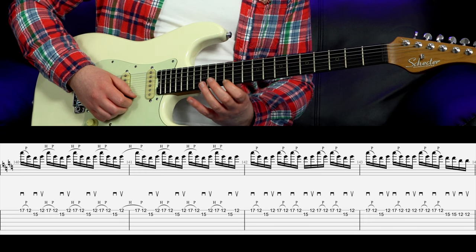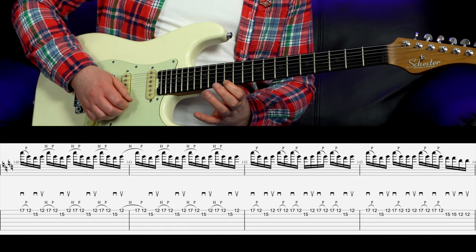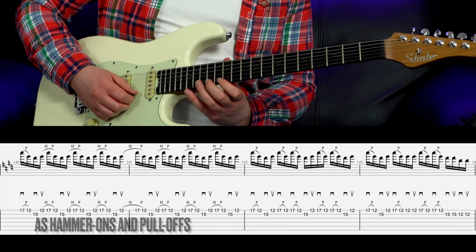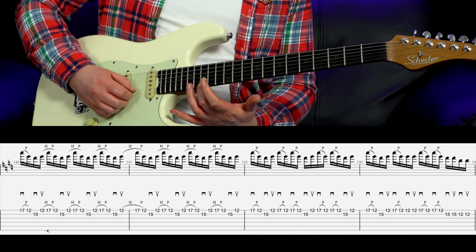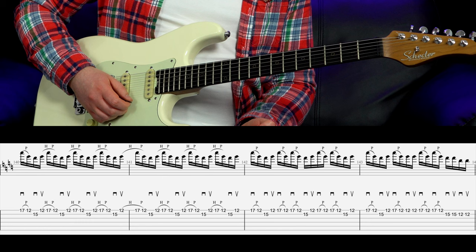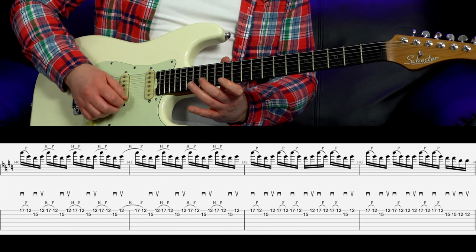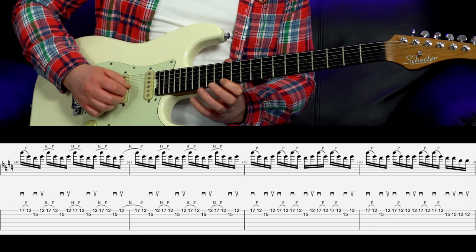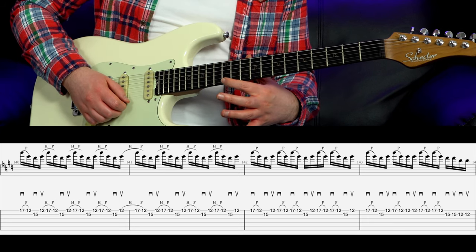But from here on in, similar to before with the previous lick, we're going to go 12, 17, 12. Similar to the idea of 4, 7, 4, like before. So far. And then we're going to go back to the 15th fret as usual. Downstroke. So that is what keeps repeating. 12, 17, 12, 15. 1, 2, 3, 4, 5, 6, 7. And then we're going to finish on the 12th fret on its own.